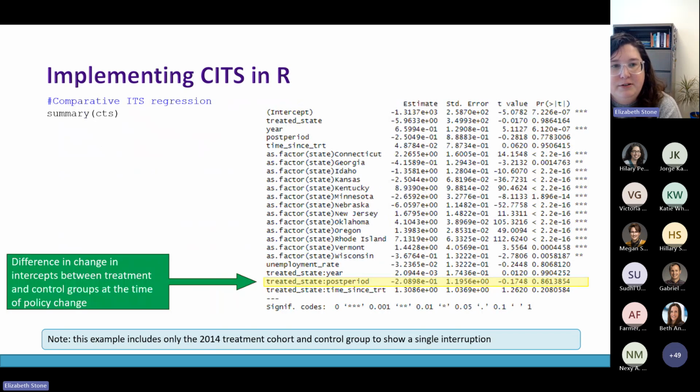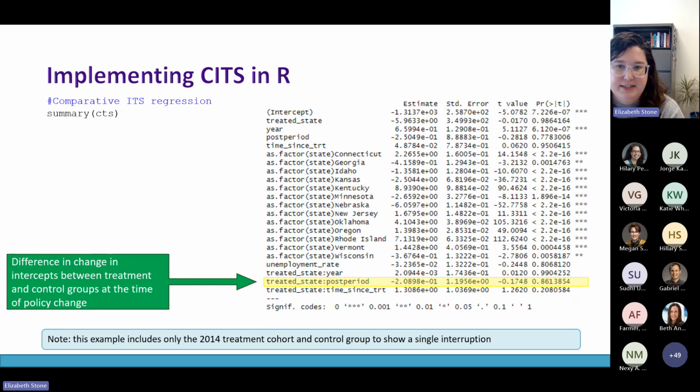And again, in the model output, we have two covariates of interest. Here it's going to be similar to the difference in differences, if you recall that Megan talked about at the beginning of this section, where we're interested first in the change in level at the time of treatment states, comparing the differences between that change among treatment and control states.